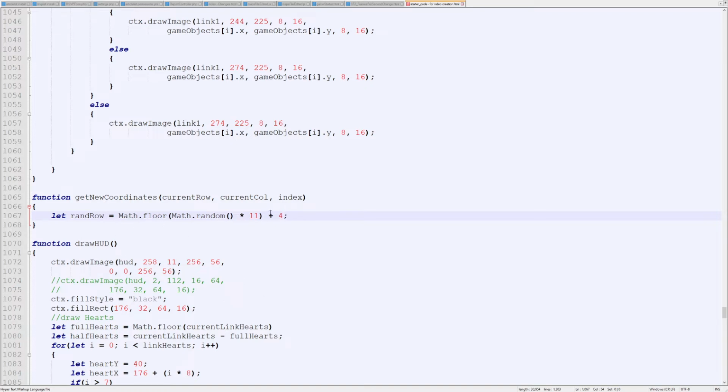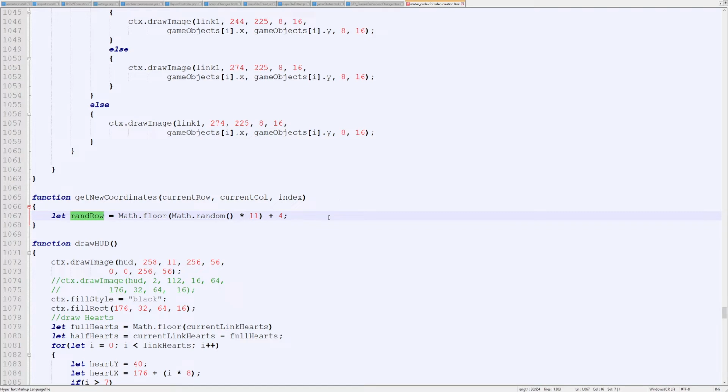So what we're doing here is getting the row within our map. This gives us a value of 0 to 11, exclusive of 11, and we add 4 to that, so the random row will eventually give us a value of 4 to 14.